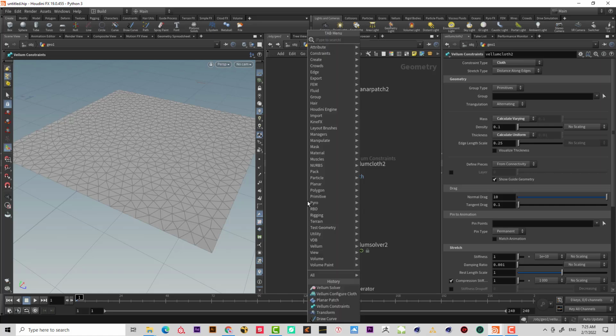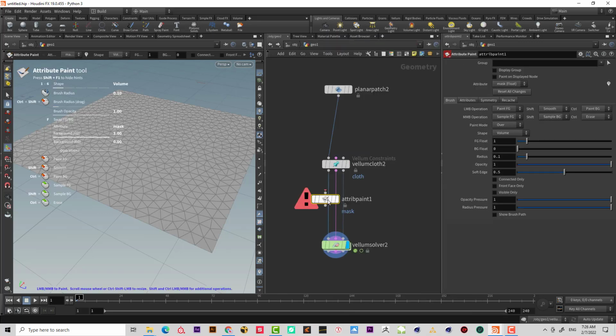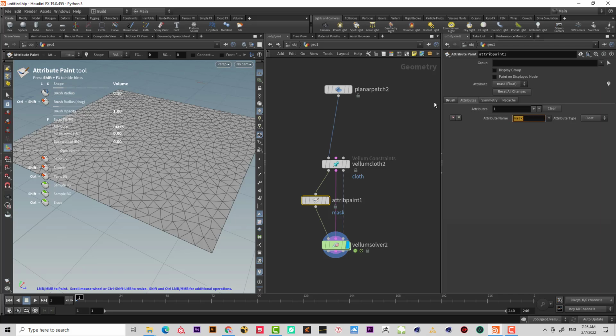Let's use attribute paint for now, and simply I will choose 0, and I will type here mass.